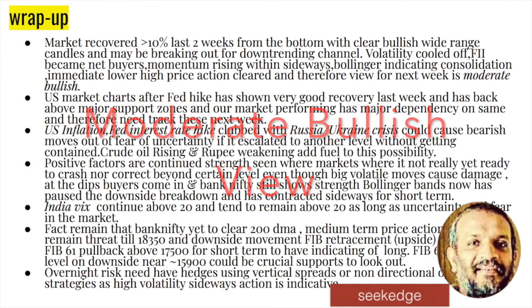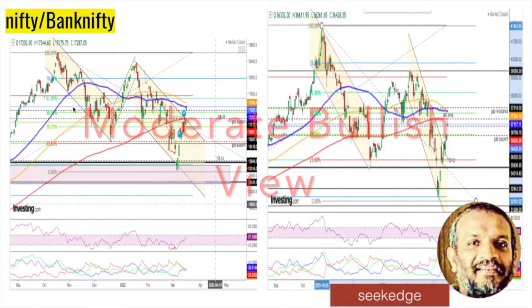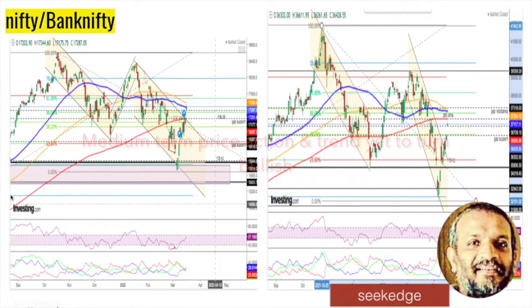The 200 has to be closed, and also retracement levels, right? We had been talking about the Fibonacci retracement from the downside to the upside. So how much retracement has happened? It broke the Fibonacci 61, but climbed back and returned from that. So anything below Fibonacci 61 is dangerous on the retracement on the downside. Similarly, on the upside, if you draw a Fibonacci from top to down instead of bottom to up, the Fibonacci retracement 61 is at this level of 17,500 above. So anything above 17,500 only we can say that it may be the beginning of an uptrend.